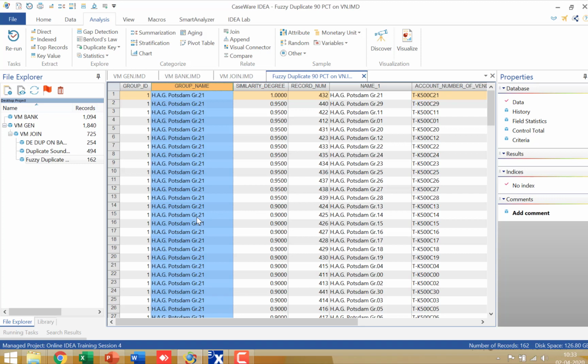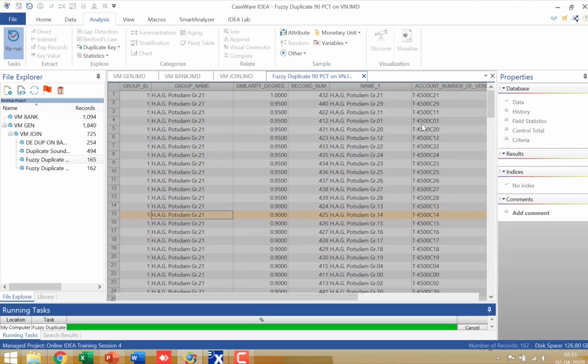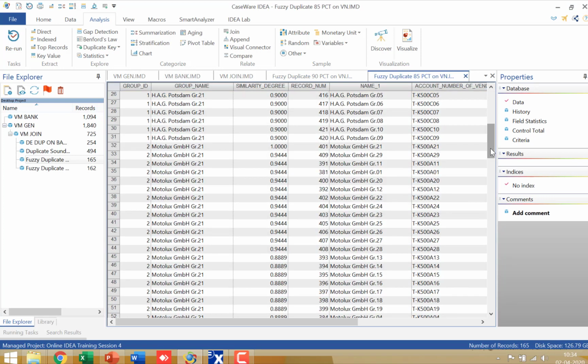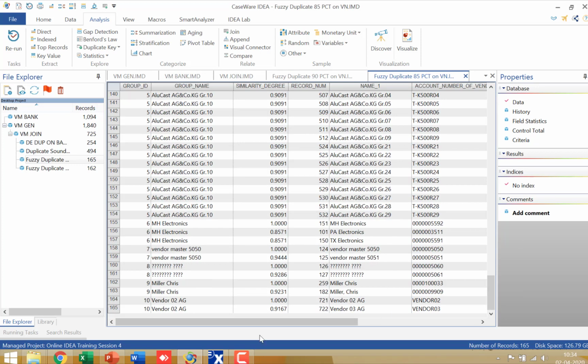If you would like to play with the data and redo the fuzzy, you just simply click on a rerun. I can bring the fuzzy precision down to 85%. All the earlier parameters remain the same, and let's run it. You get a new file. We're getting the same cases from before, but you're getting 3 more cases, and you can actually scroll down and you can see here we're getting Chris Miller and Chris Miller, one name without a comma and one name with a special character comma. So a very interesting feature.